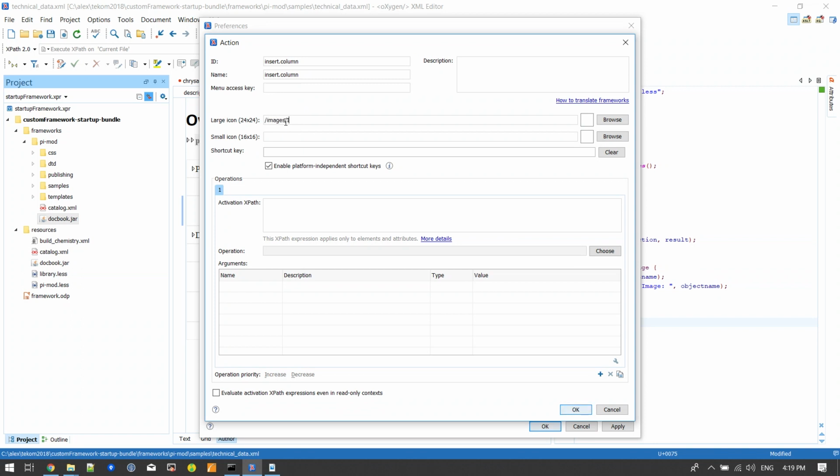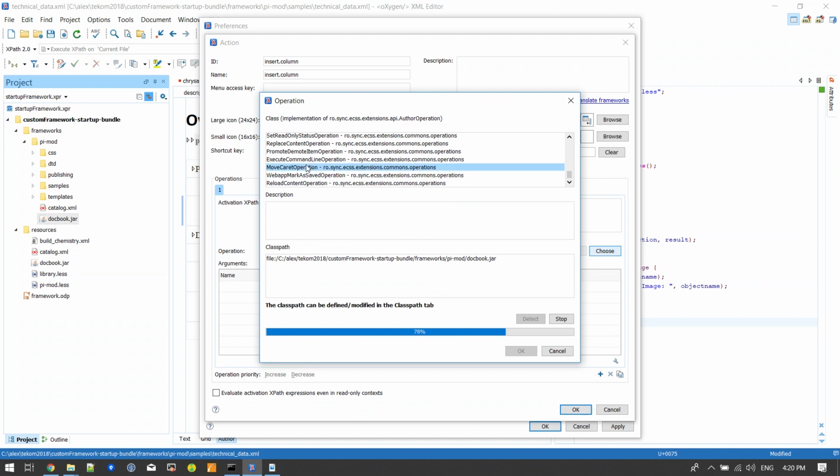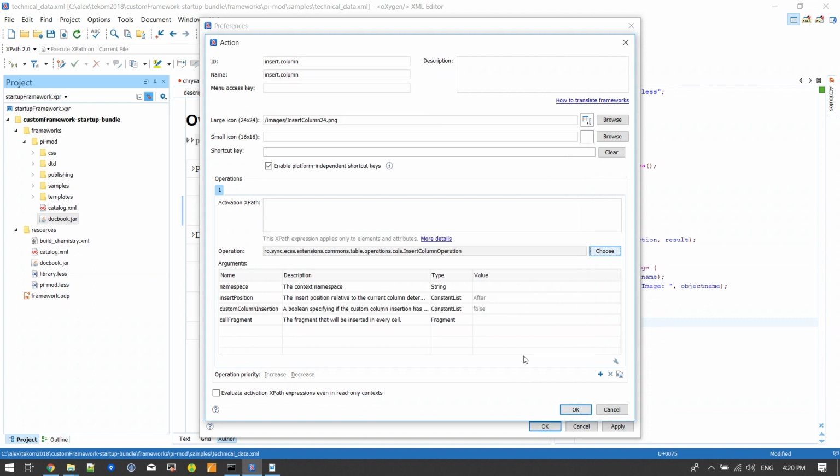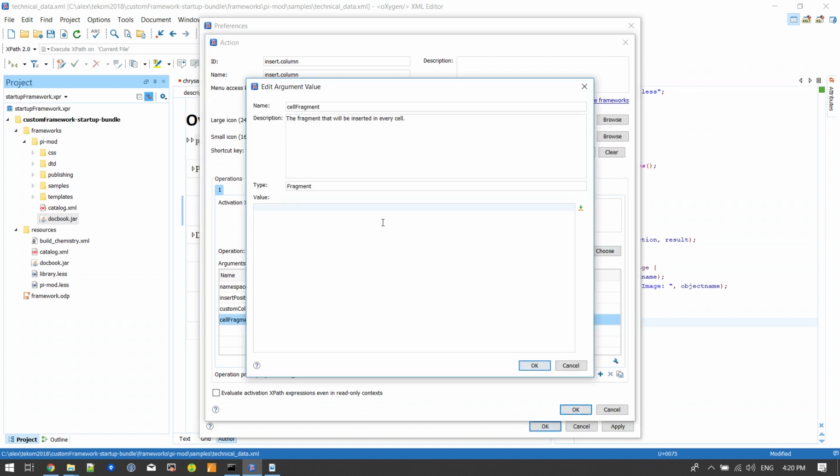Slash images. Okay, and the operation this time is insert column operation, the one for CALS. Let's also give a cell fragment here. Paragraph.